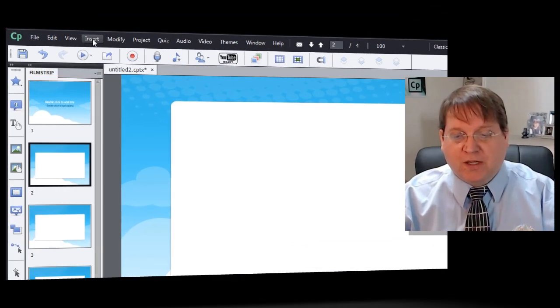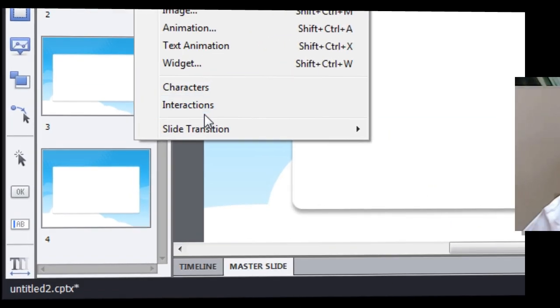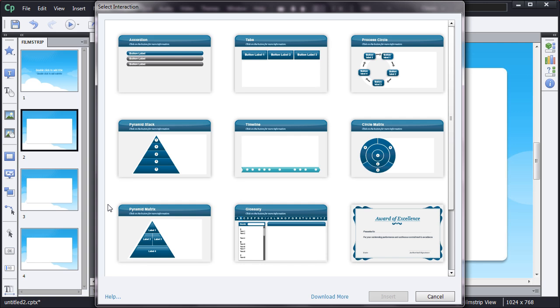I wanted to take a moment to tell you all about the new smart learning interactions that appear in Adobe Captivate 6. Let's take a look. Here you can see I have Captivate 6 open, and I'll go to the Insert menu and choose Insert, and then choose Interactions, and that'll open the new Smart Learning Interactions menu. Here you can see there are a variety of interactions.